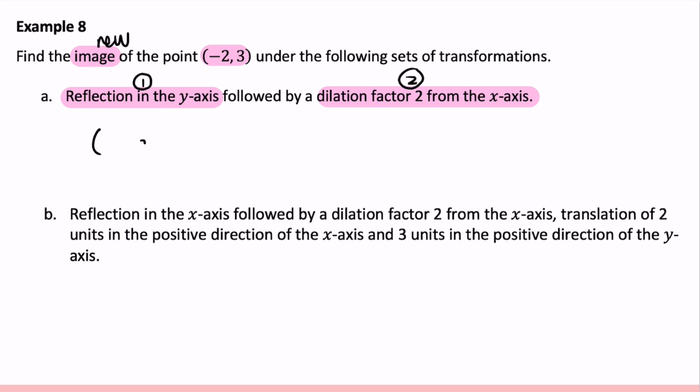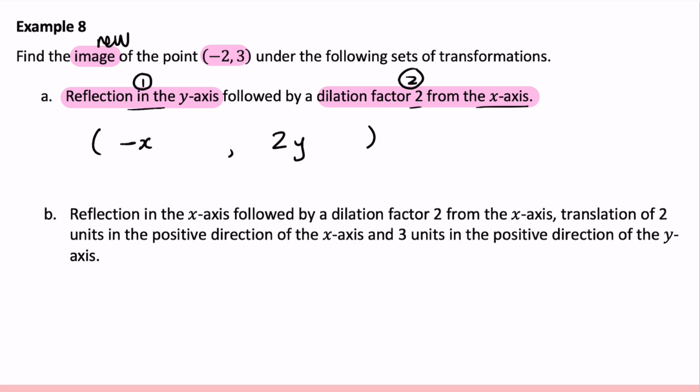Now, if I start off with my old points, x and y, and I write it like this with lots of space so that I can write down all the different transformations. First, I'm going to apply the first transformation. Reflection in the y-axis means that there's a negative in front of the x. Then we have a dilation of factor 2 from the x-axis. So from the x means it's going to affect the y. That means all of my y values are multiplied by 2. I've obviously left way too much space here. We don't need that much space, but just in case there's lots of transformations.